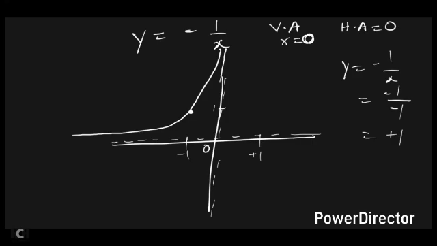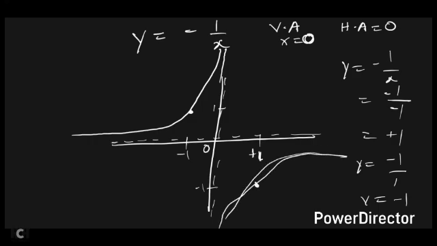Let's test again. Now we have to test with 1, right? So we're going to say y is equal to negative 1 over 1. So your y will be negative 1. So where is it? Positive 1, negative 1 is here. So your graph will move from this side and it will go this side like this. So this is how your graph will be. Just like that, right? Those are the ways that you can be using these things.